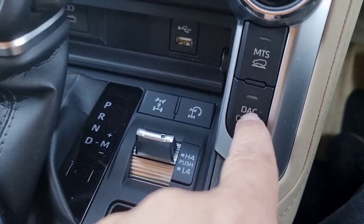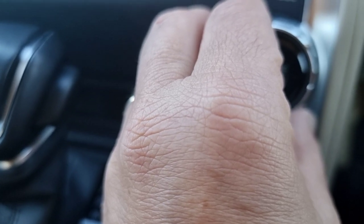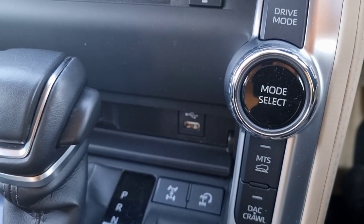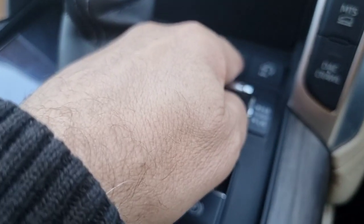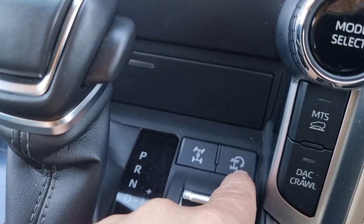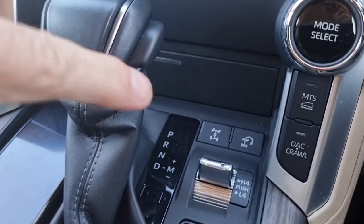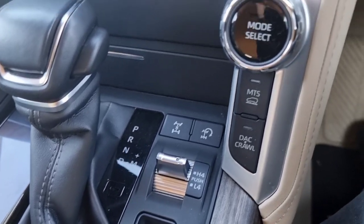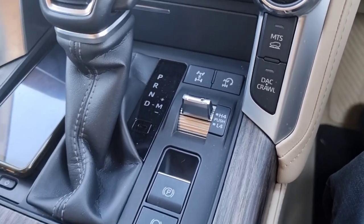In crawl mode you can crawl over anything - it's phenomenal. Then there are two very important buttons: that one's your diff lock, and that one is the trick button for your turning circle - to reduce the turning circle by locking and unlocking the rear wheels as you're turning. It's just magic. When it's engaged, you know, because you can actually hear the car clunking and thunking. The first time you encounter it, you actually think you've broken something because it makes funny noises. But it's effective - part of the fun.